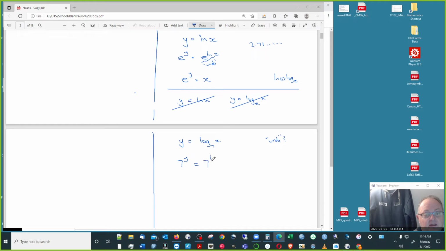Okay, so what this does is we raise the exponent, and the expectation is that you recognise that is undo. So 7 to the y is equal to x. We've now isolated x. So it doesn't matter which way you go. You can write y equals 7 to the x. How do I get to the x? The exponent is 7. 7 to the x. How do I get to x? How do I undo? Use log. Log base 7.